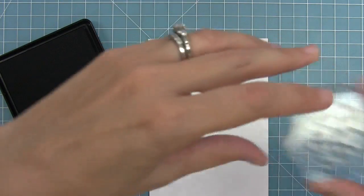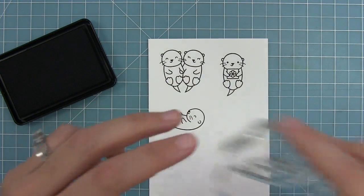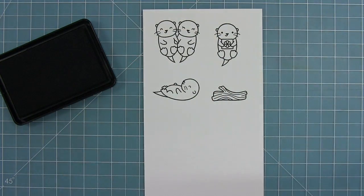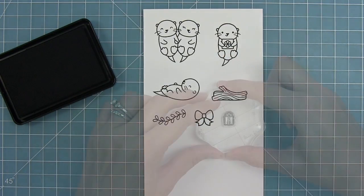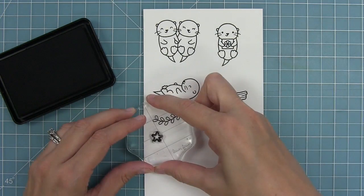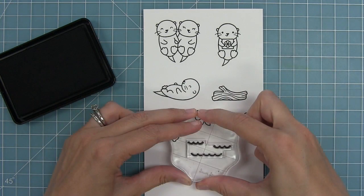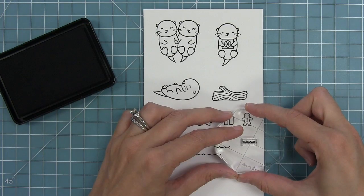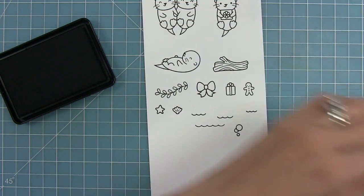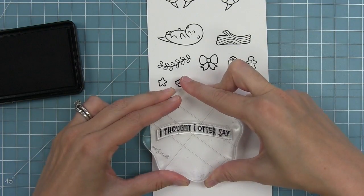So first I'm going to go ahead and stamp out all of the images from this set, and you have those two cute little otters holding hands. I love them. The otter holding the present and then the little side view otter. We also have a log and a little piece of seaweed, a bow, a present, a gingerbread man, a starfish, a seashell. We have some waves so you can kind of create backgrounds. We have the triple wave and then a single wave to kind of fill it in. And then we have bubbles in both a bubble shape and a heart shape.